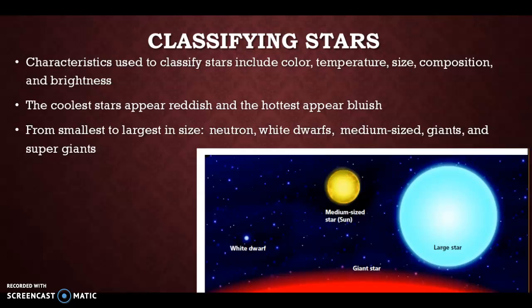So we'll start with classifying stars, like I said. When we classify stars, we use a couple different characteristics to classify them, including the color, the temperature, the size, the composition, and the brightness. When we look up in the sky, they kind of all look the same. I know in the book it mentions you can see that this one looks blue-white and this one looks more reddish, but unless you have a telescope, you might not necessarily see the differences in colors, but astronomers can. When they look into their telescopes, they can see those.